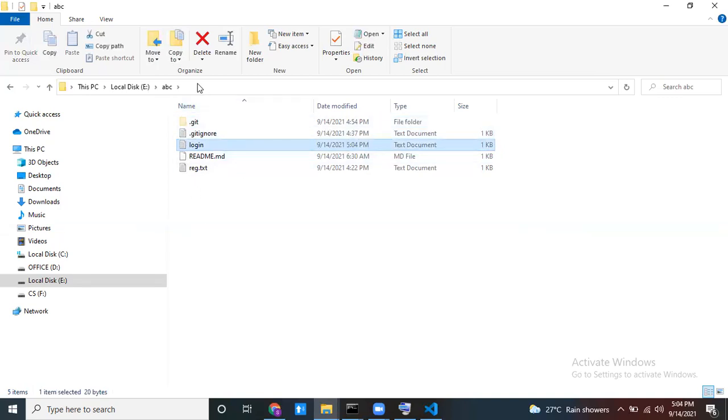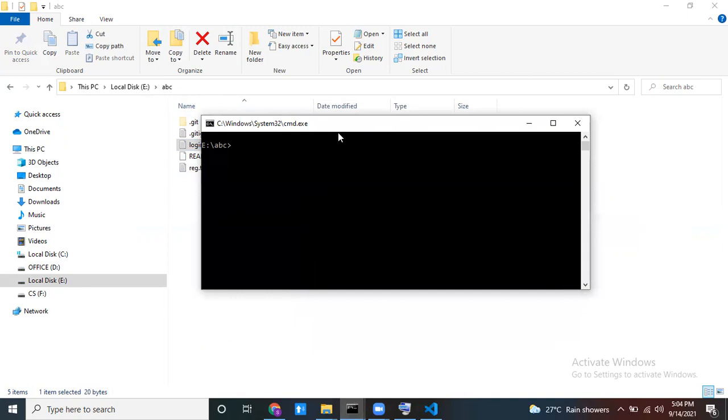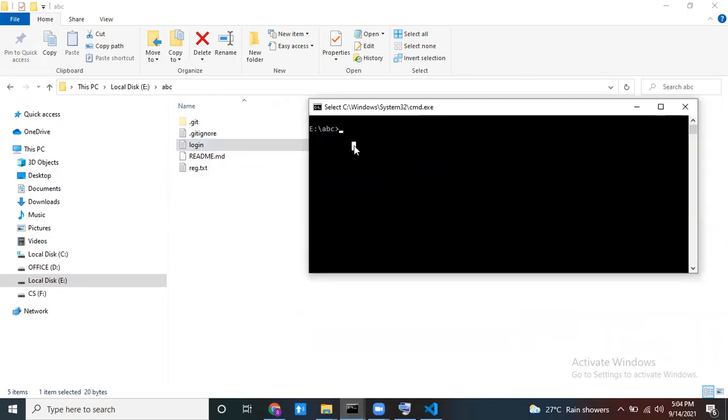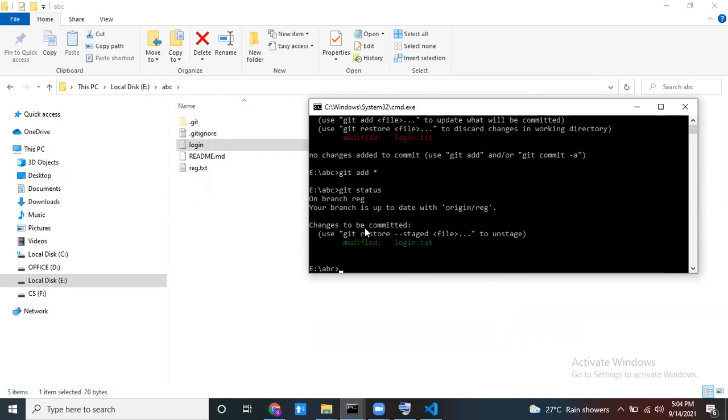Now he has to commit these changes in his branch first. This is my D1, this is my E. He has to commit the code. Git status first. This is the file he modified, so first add it. Git add, then check whether it is added or not. Once you add it, if you want to restore it, you can restore with the command git restore --staged and the file name. I don't want to restore, I just want to commit it. Git commit, then the message.